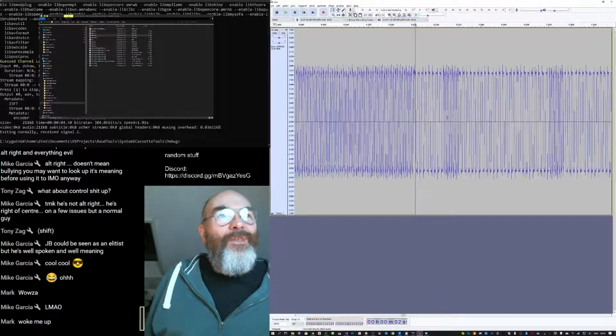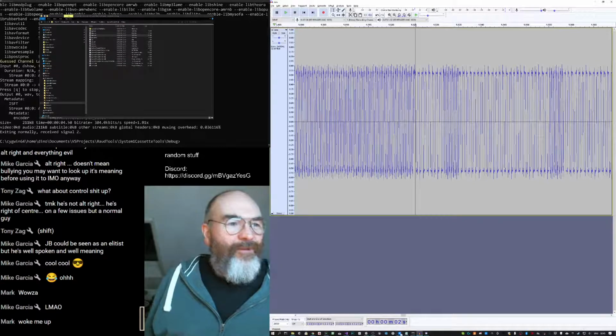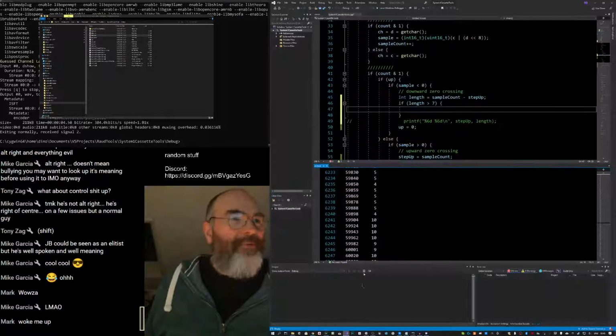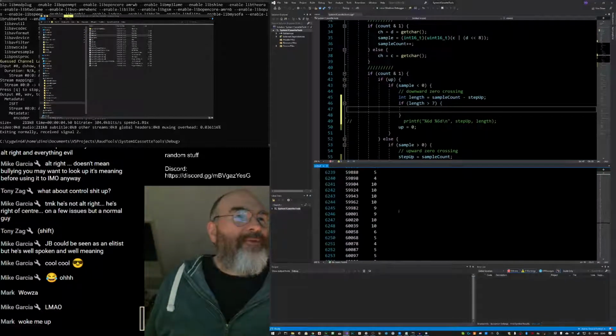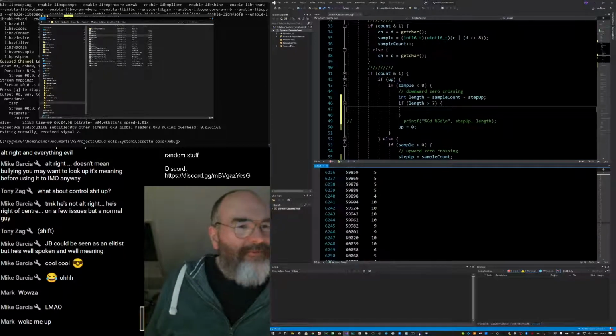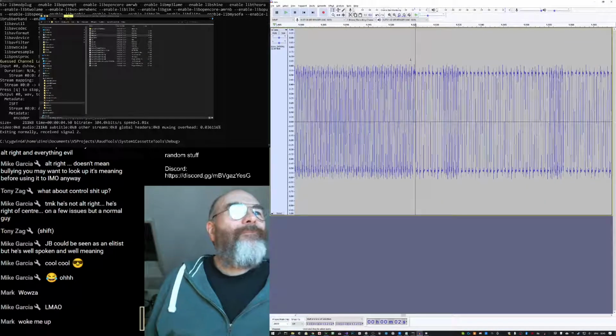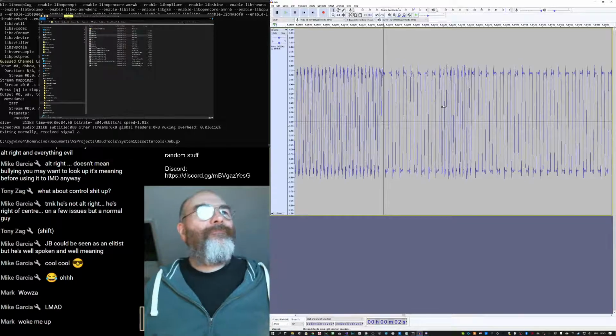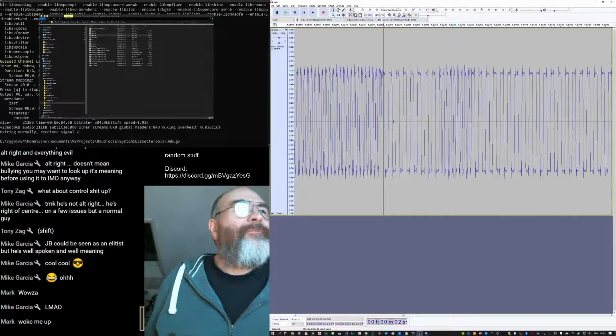The beginning of this is 2 zeros. So let's go back and look at the output. It begins with 2 zeros. So how can I tell how many samples is 2 zeros?